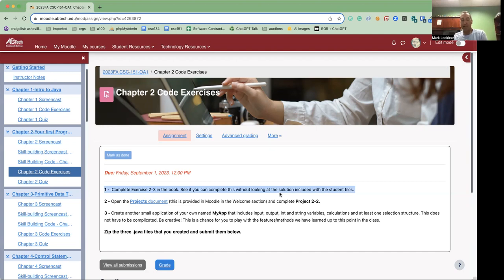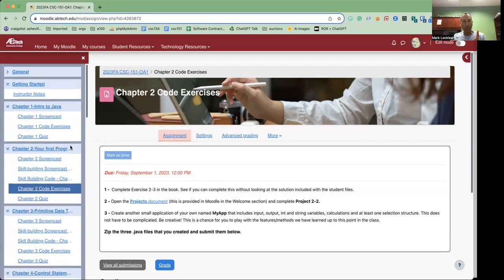The other 2 exercises: generally the second one, though that's not the case here, is often, I'll say, do this exercise in the book, so you've got the solution for it, but then also add this or change this. So it's normally a tweak on an existing program you've already got the code for. And then the third assignment is generally going to be, you've got to write a program from scratch.